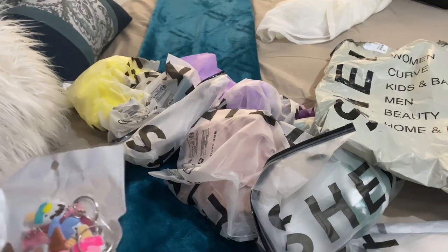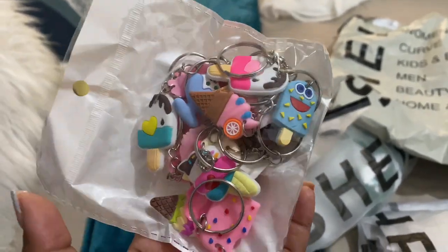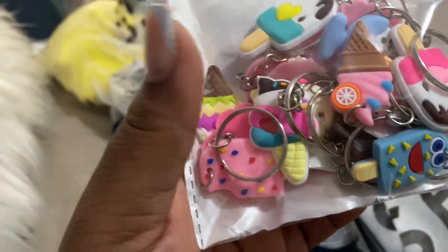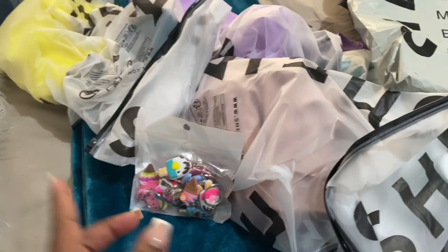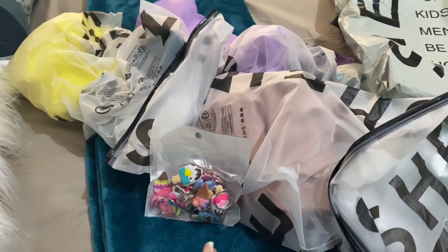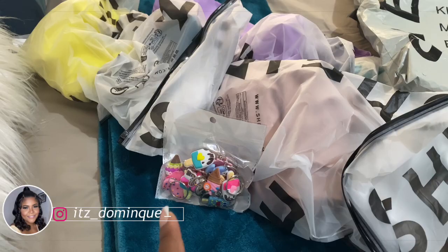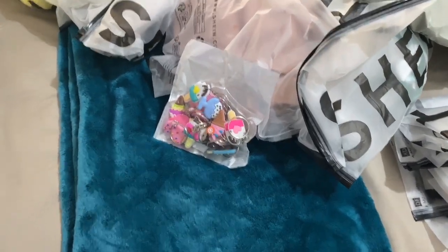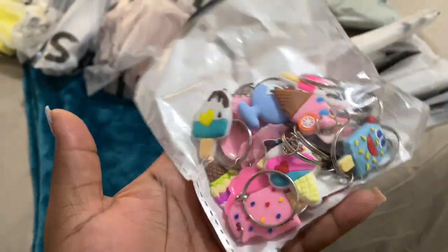So guys, I don't remember if I had mentioned it, but I did purchase some welcome key rings for the students. Tomorrow, I was wondering if I should do a care package, just put them in a bag. But I didn't receive everything, because I wanted to at least get the pencil case for the students for the first day, but that did not come. I don't know. But I want to do a sweet treat table, and I want to give every student a keyring.